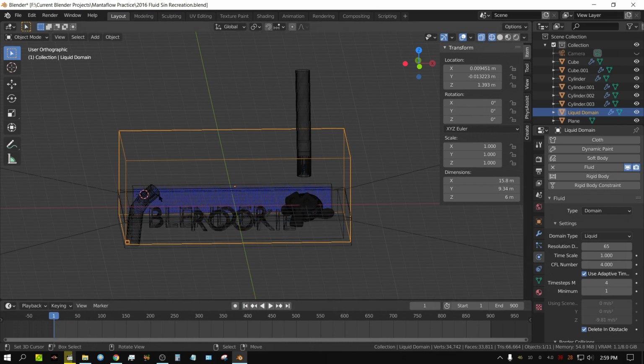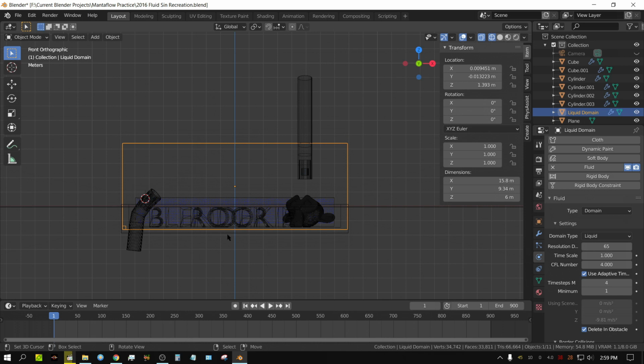Now that's kind of shooting up as a laminar, or laminate, however it's pronounced. Basically, one coherent stream with nothing affecting it. It's just a solid stream. I don't know if I really want that, but the other one was shooting up enough to actually hit the top. I don't want it to do that either. I think that looks kind of weird. That actually looks halfway decent.